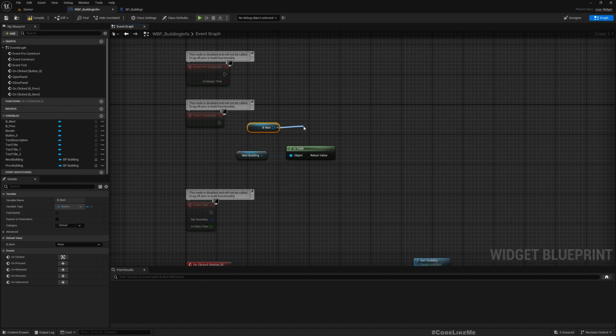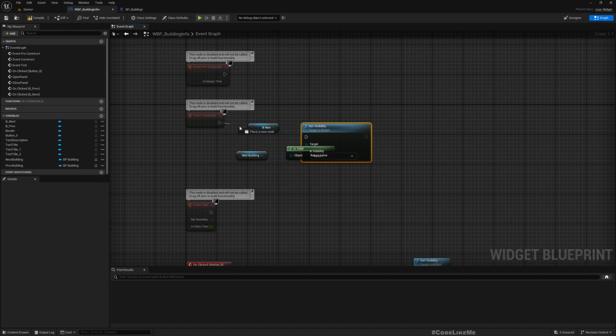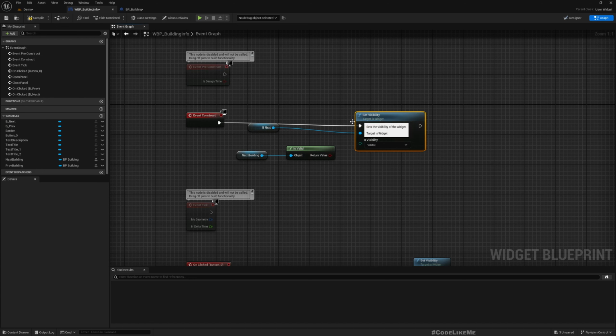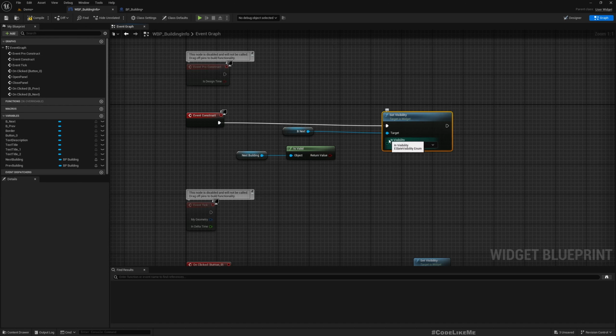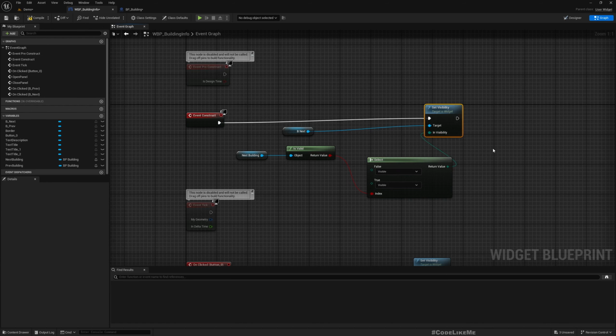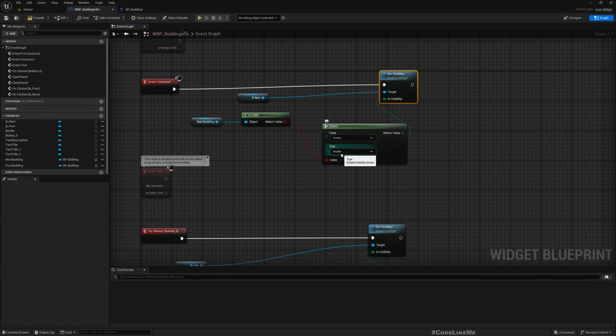We next set visibility, using this. If it is true, visible, false, hidden.